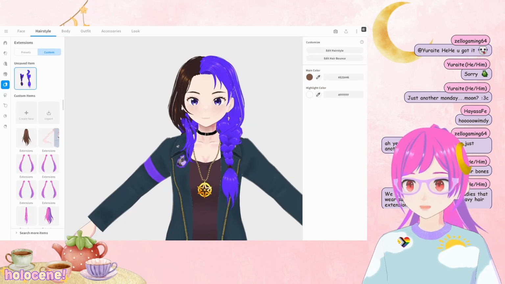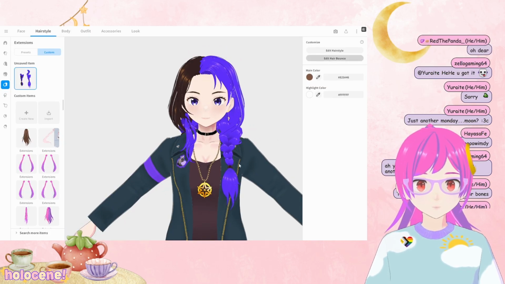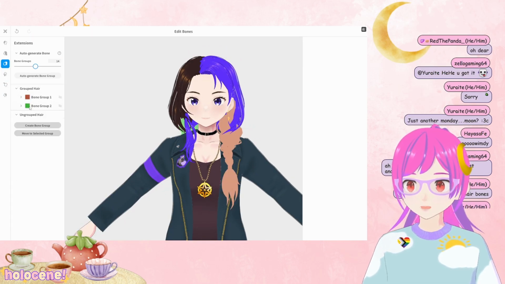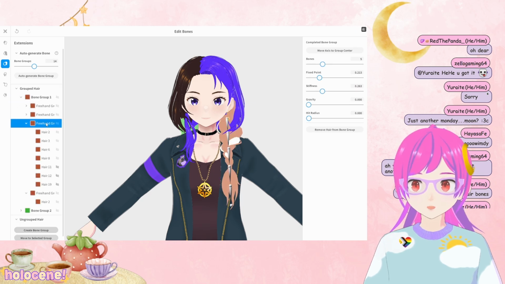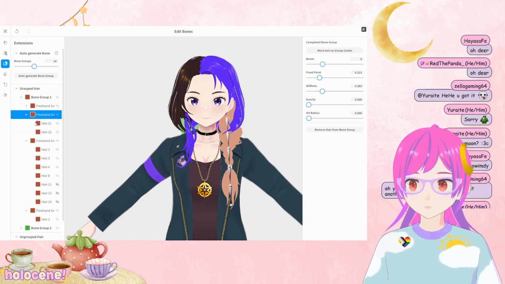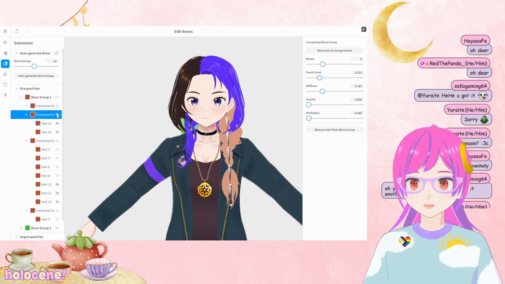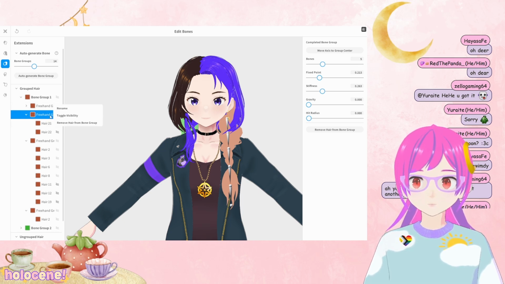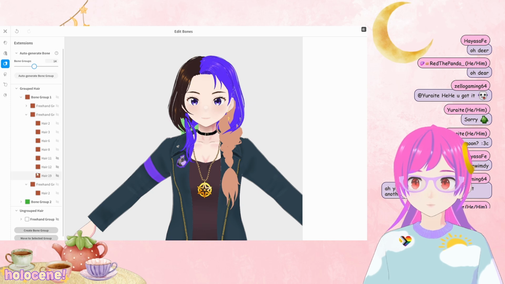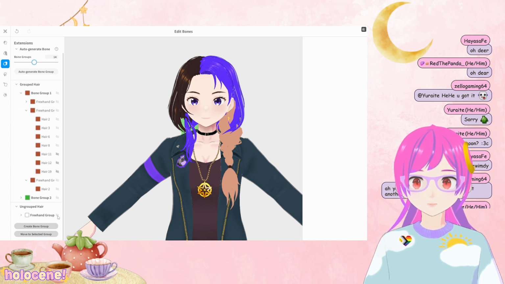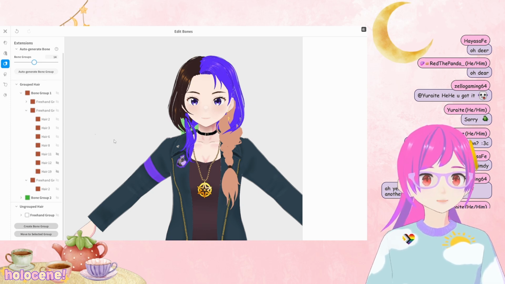Okay, let's see. Will it load out? So let's go back to hair bounce, and let's take this. And where is that one? Oh, let's find it. So we're going to ungroup it. Come on. Okay, remove hair from hair group. Where did it go? Ungrouped hair. All right, let's do something cursed.